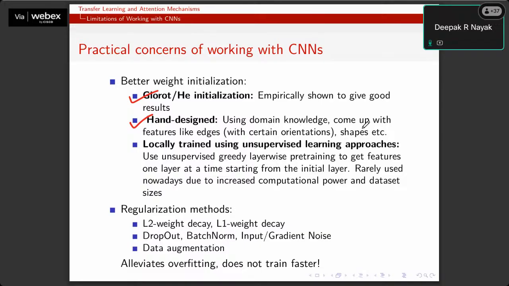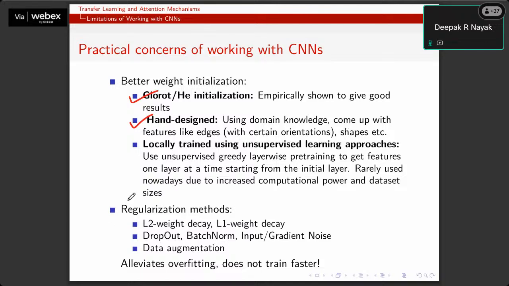But based on some domain knowledge, you can decide the kind of edge-based filters you have seen yesterday or the day before, or shape-based features, which help in extracting useful information.